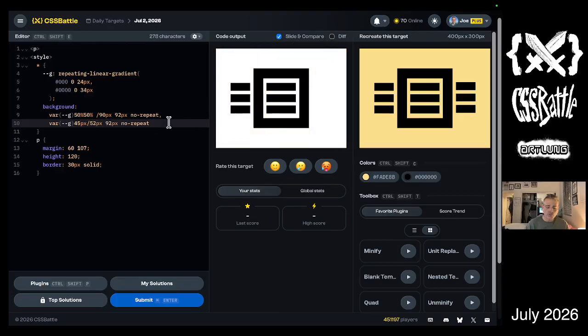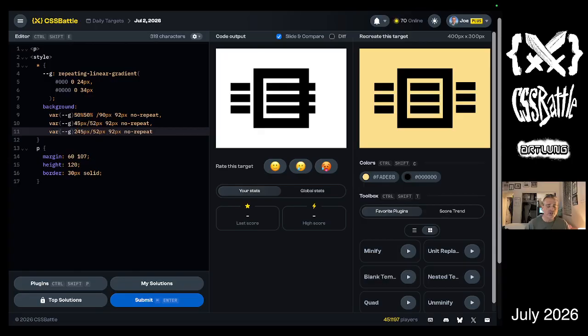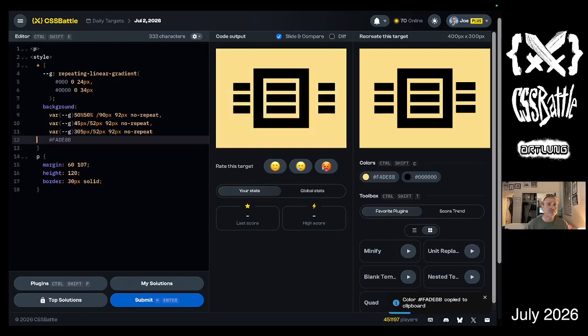Okay. And then we're going to use it one more time. And this one is at like 145, 245, 345, 305, something along those lines. And then we're going to need a background color, which is the last variable. You don't have to do a comma, but you can do a comma.